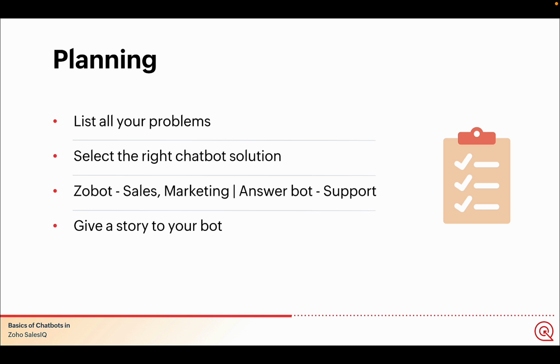If your customers aren't aware of your best offers and discounts, you'll receive more questions about the product than you would otherwise. That's where you need to straighten up your sales and marketing activities. When you list and rank your problems according to priority, you'll have a better idea of where to concentrate and what type of bot you want. Then you can give a story to your bot to define a flow that satisfies your business needs.